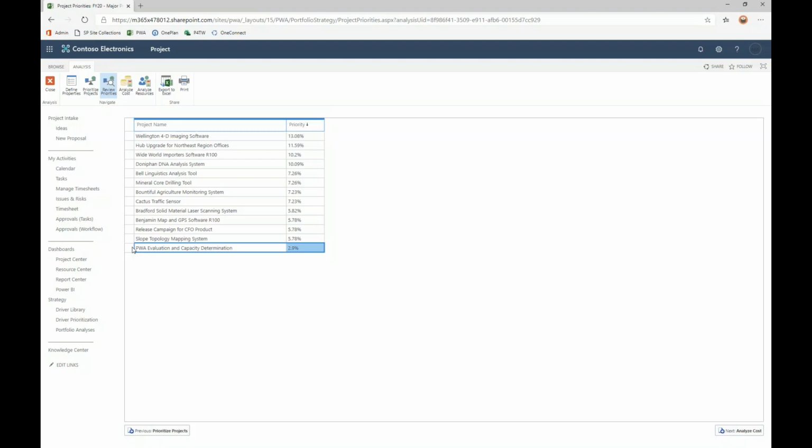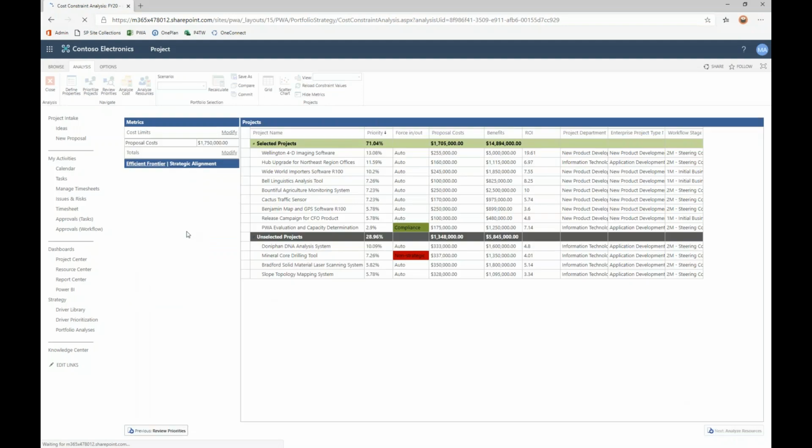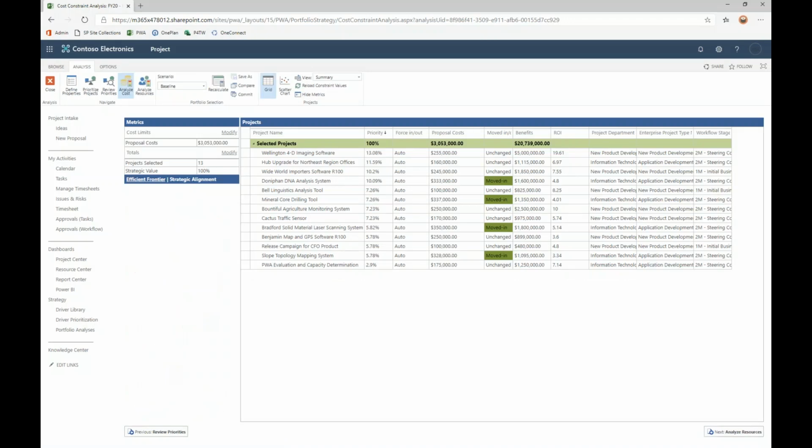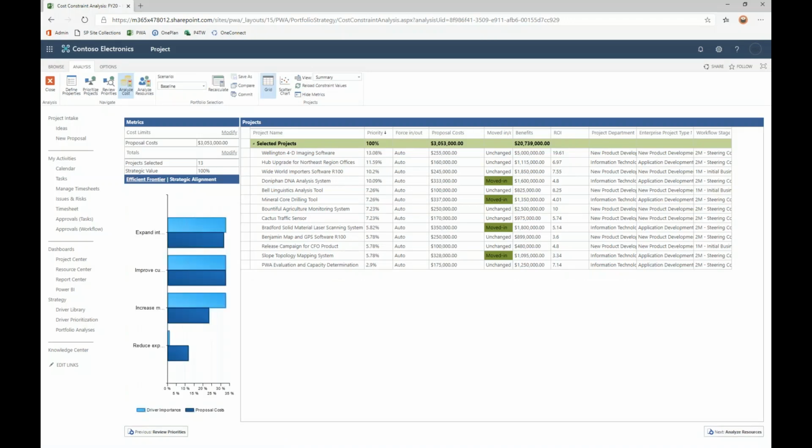It has roughly 3% of the strategic value within this portfolio. So if we deliver all of these projects, if we have enough money and enough resources to do so, we're said to be able to gather and deliver on 100% of the strategic value within the portfolio. But as you'll see now, we're going to step through an exercise where we're going to reprioritize this based on cost constraints and then based on resource constraints.